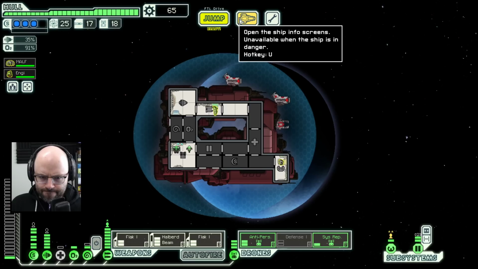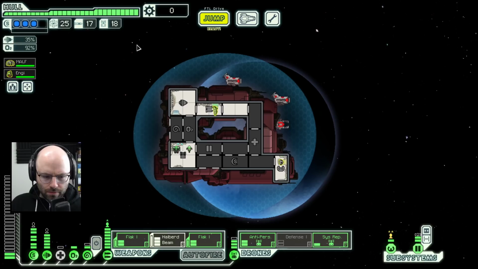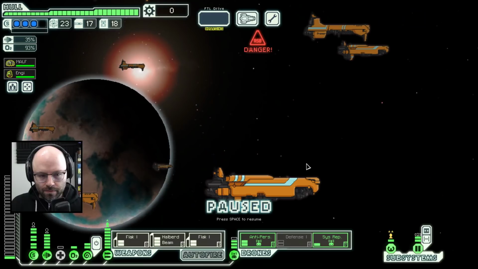I'm willing to go one level deeper just to be able to have the defense active as well as anti-personnel. Two spare power. Okay. I think we're getting ready. We just gotta think our way through the fights. Here we go. This is even stronger than the last run for sure.